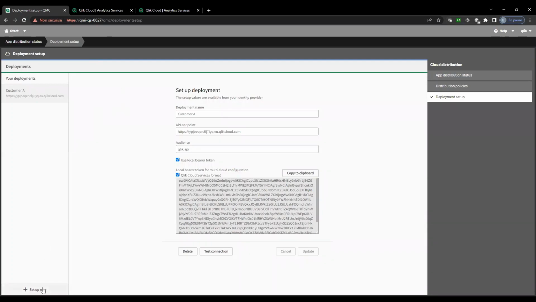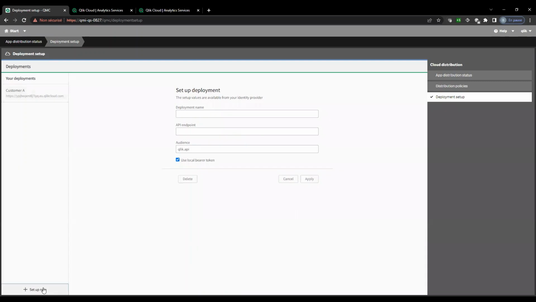I create a new deployment by clicking Setup New. I give a name according to the custom property value, so customer B, API endpoint, the address of the tenant for customer B, and apply.